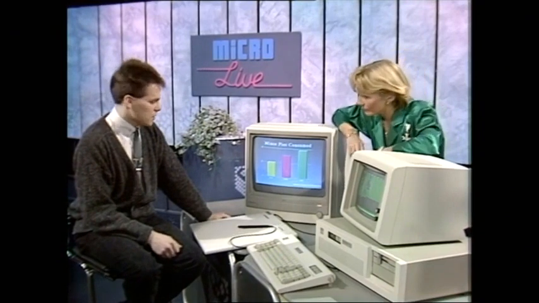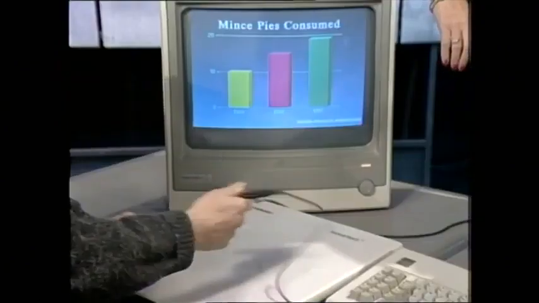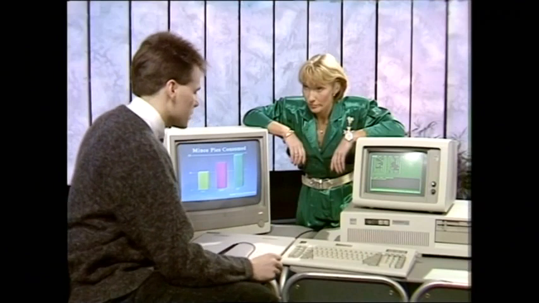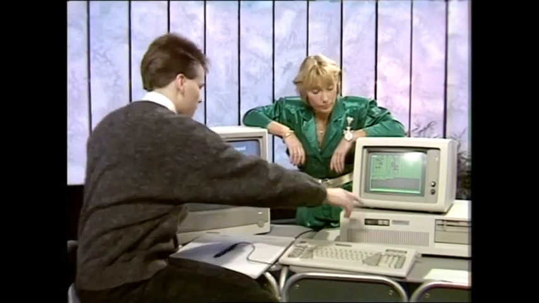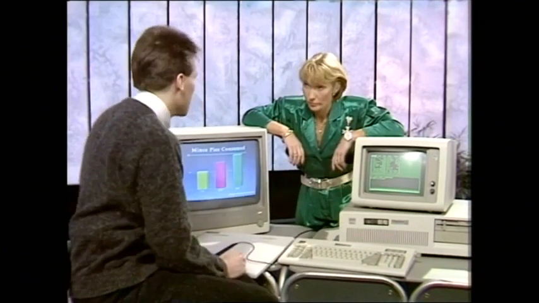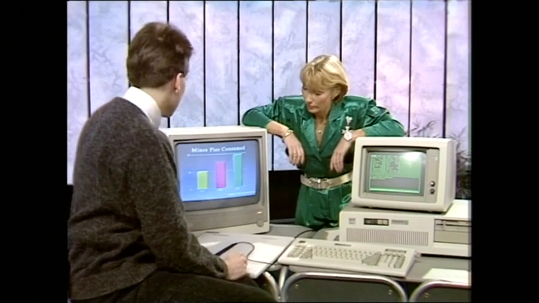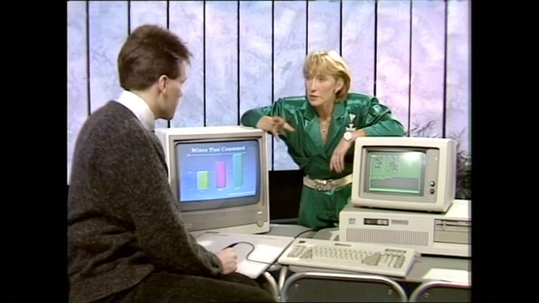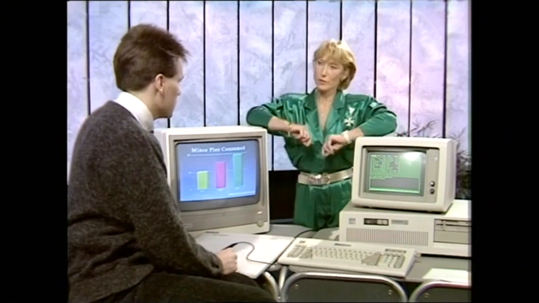Well, the equipment's fairly straightforward. I have a bit pad and a pen, and with the pen I can draw just as I would with pens or pencils. There's a keyboard with which I can input text or figures, then a prompt screen which tells me whereabouts I am on the menu, and finally a colour monitor which shows me what I'm designing.